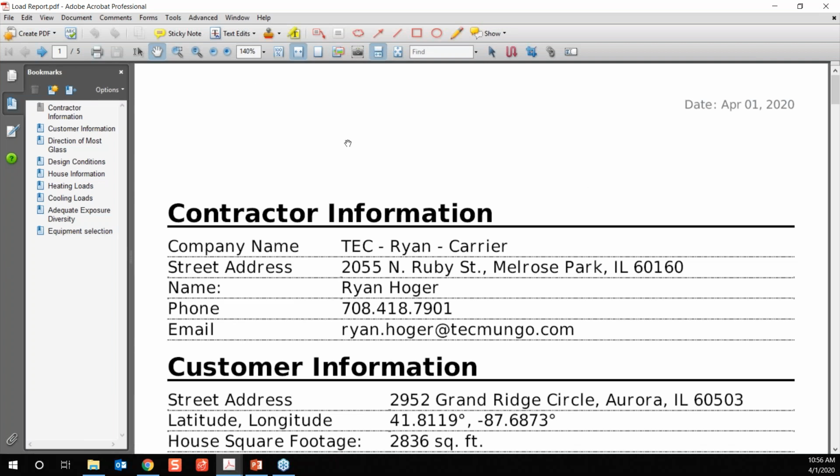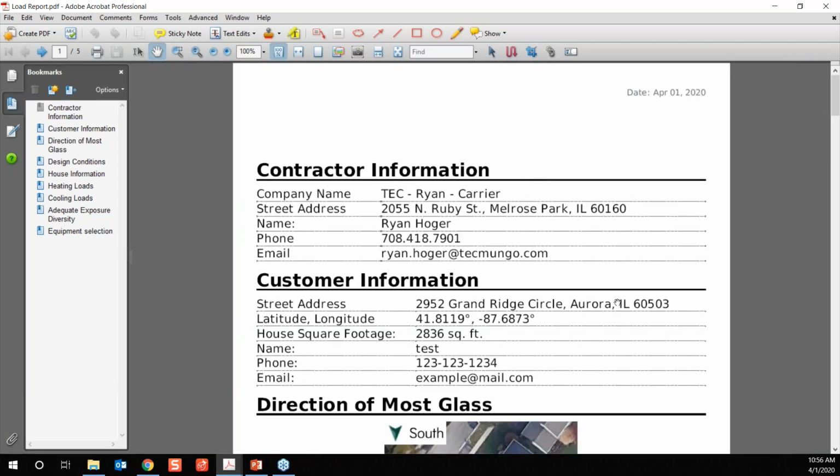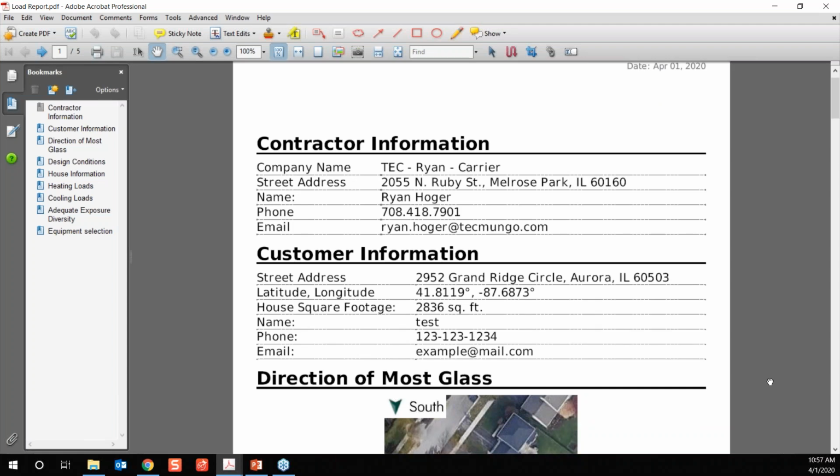Anyway, here's the report that spits out. It is 5 pages long. This same report can be used if you needed to give it to an inspector as part of your furnace changeout project or your AC changeout project. It has your info, and I notice I didn't type that in. It just knows my info from my login profile, so it already has that on there.